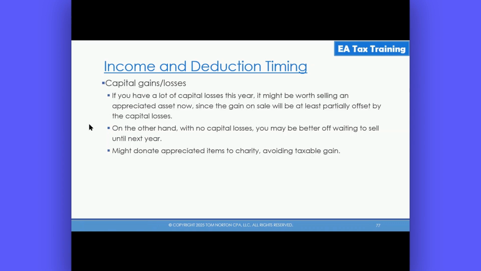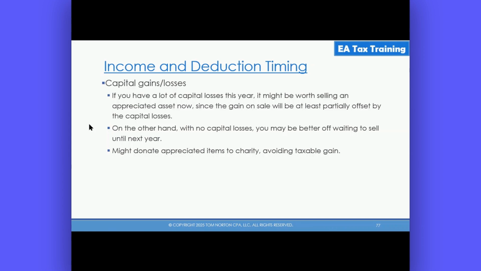But sometimes you've got taxpayers who are kind of on the fence and they're like, well, maybe this has gotten as high as it's going to get. Maybe I should go ahead and sell it. And they can make that decision. So your job is just to let them know of the possible strategies, and then they are going to make the decision about what they do about it.